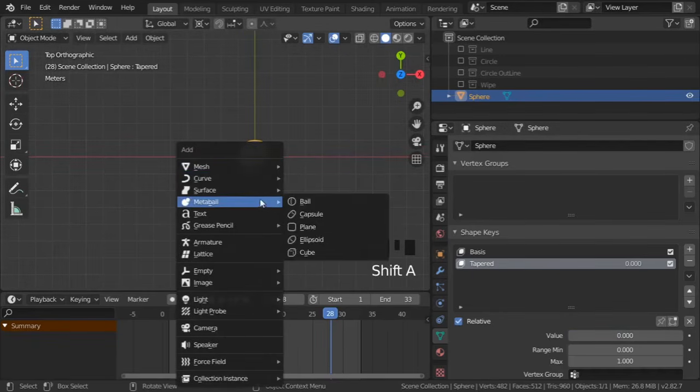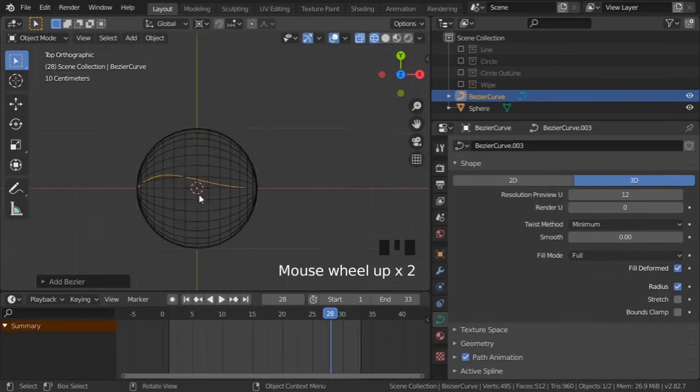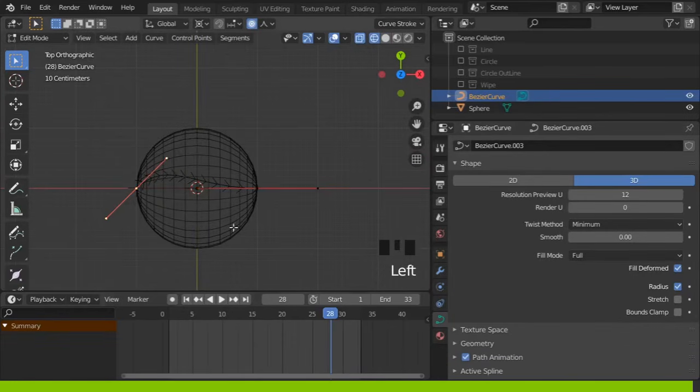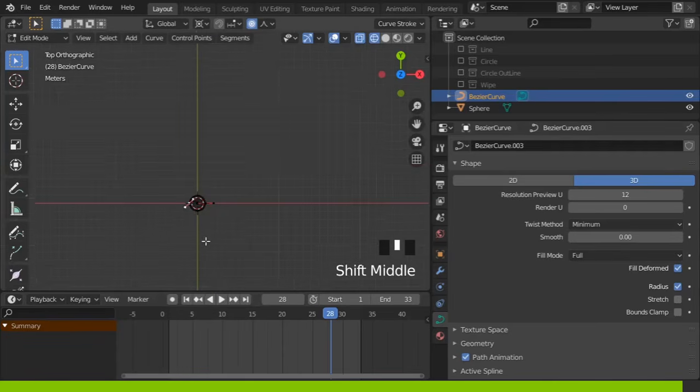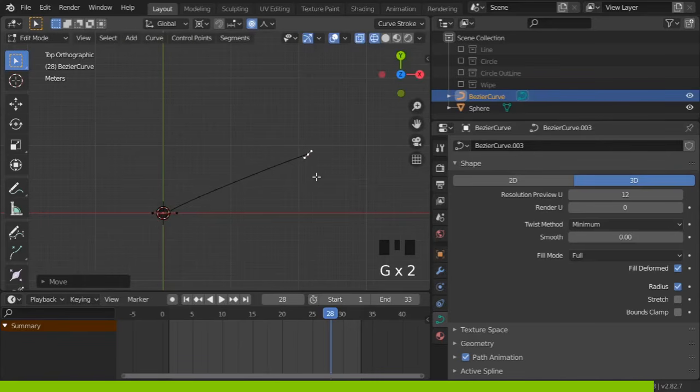Create a Bezier curve. Go to Edit Mode and adjust its shape as you like. Don't forget to disable the proportional editing to edit the curve properly.